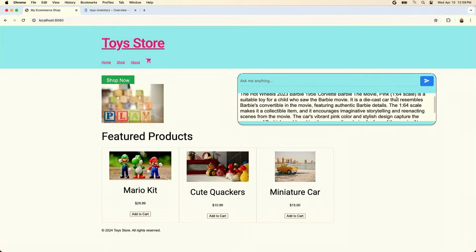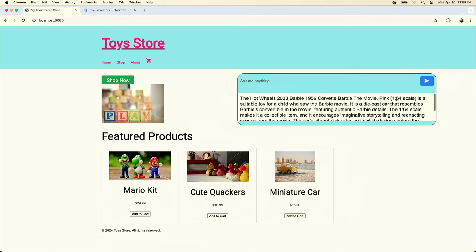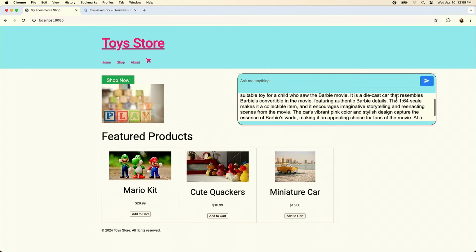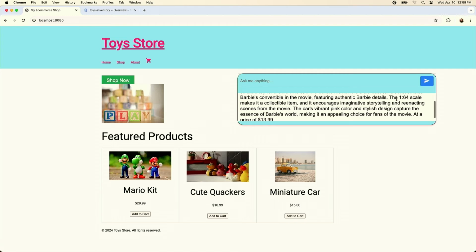So it is referring to the car here that's in the movie. It is a die-cast car that resembles Barbie's convertible in the movie. In other words, Gemini knows what was in the movie. We were shocked when we ran it. It knows the plot of the movie and what car she had and what they were wearing. And then it just matches it with one of the toys that we have in our database. So it's pretty amazing what these models know at this point.